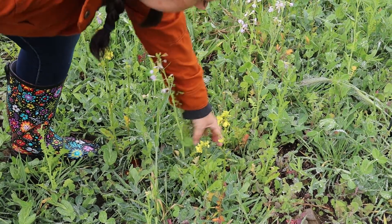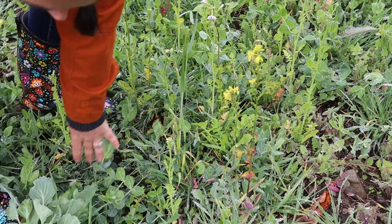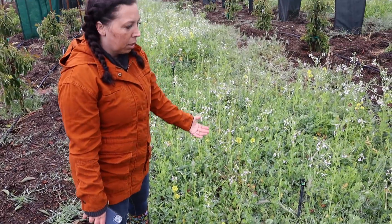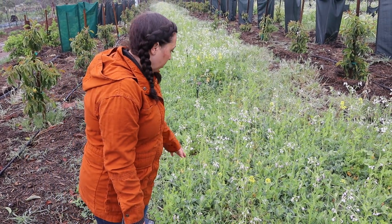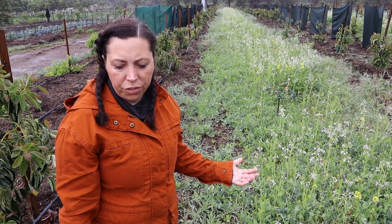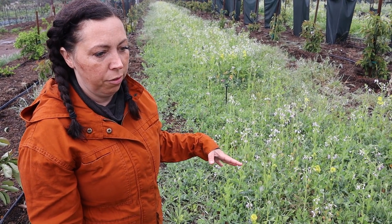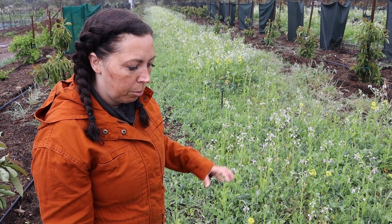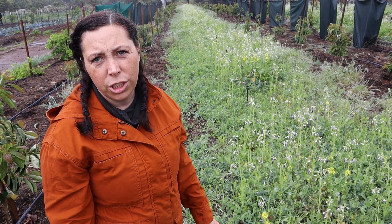You can see the field peas and other stuff is just barely coming up. Here's a piece of wheat, there's some sort of brassica or kale in here. It's a bunch of different stuff, but right now because of the lack of rain, really all I can see is the radishes, and the field peas are just starting to come up in the last couple of days. Most vegetables are heavy nitrogen feeders, so you want to rest your crops with stuff that's going to give nitrogen back to the soil, and you want to inoculate it so you get the particular microorganisms that are going to build that nitrogen in the soil.